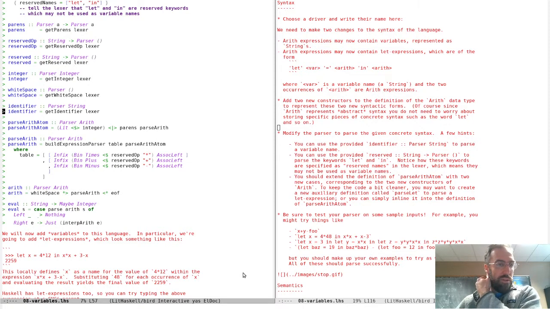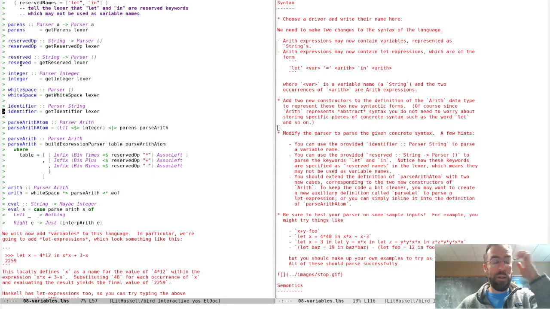So, okay, we've got our parser here, and all this stuff is just the basic stuff that we've seen before: parens, reserved op, reserved. The difference between reserved op and reserved is that reserved op is for things that use operator symbols like plus, minus, times, ampersand, and reserved is for words, like keywords, like let, in, for, while.